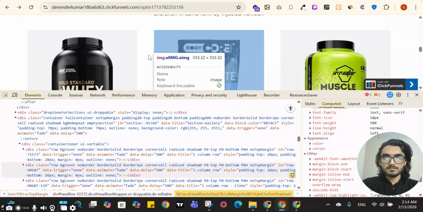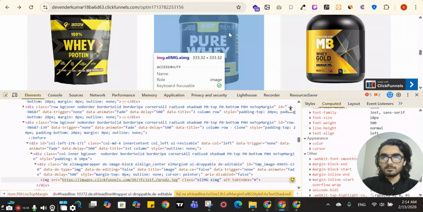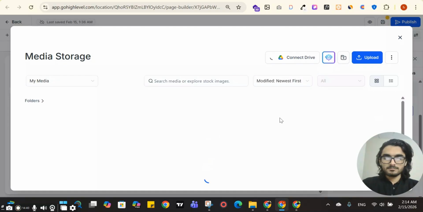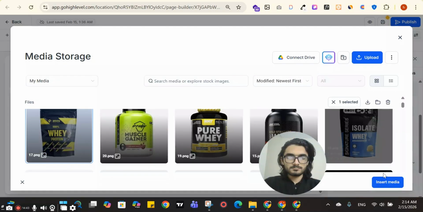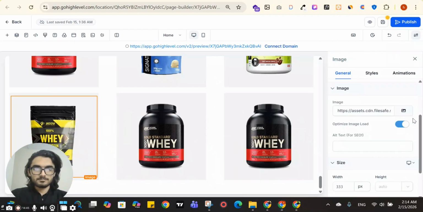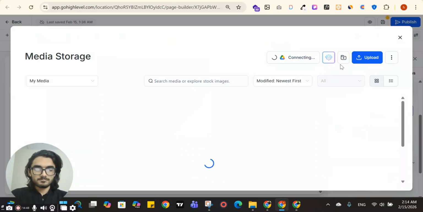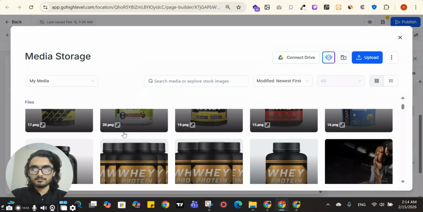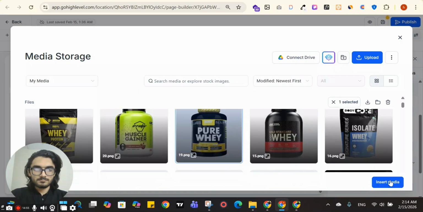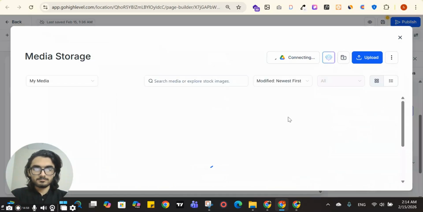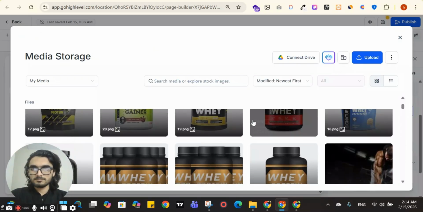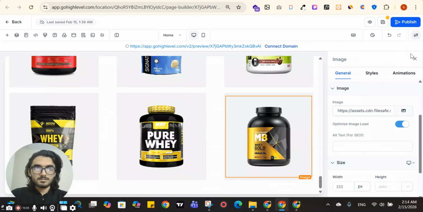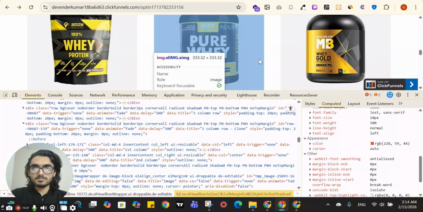Next is yellow pouch, and okay, so this section is also complete.